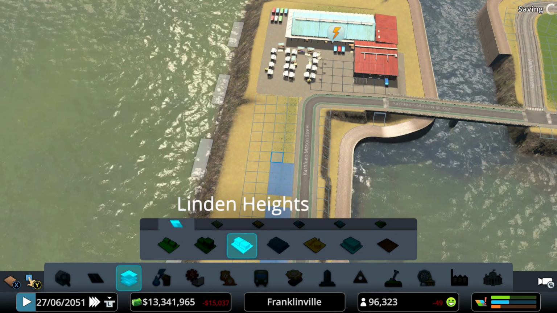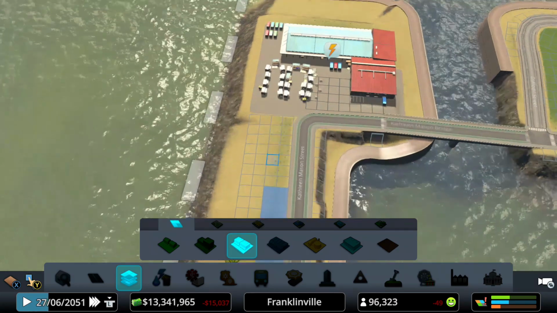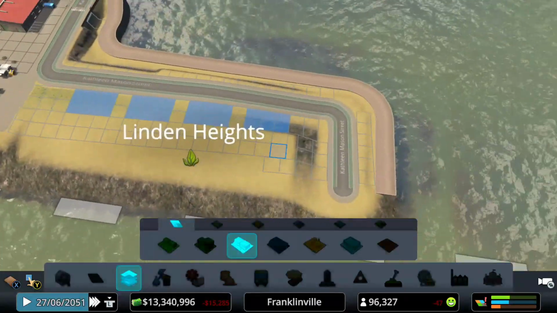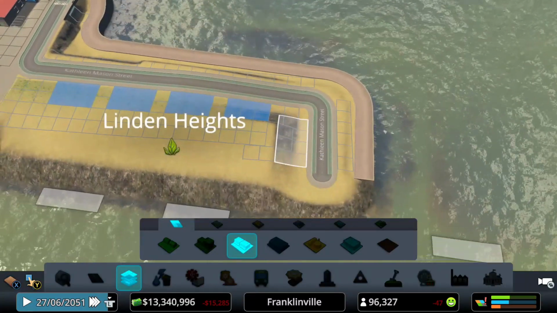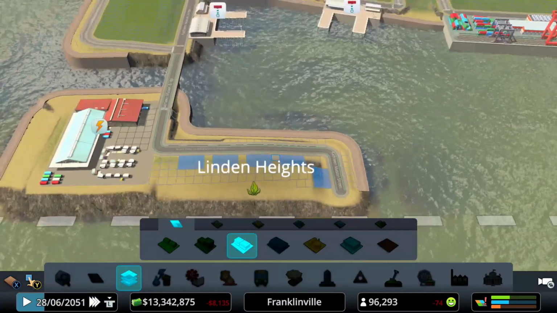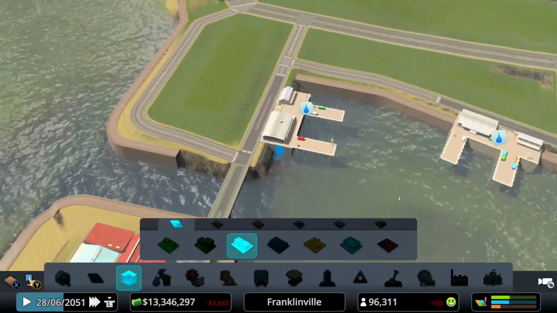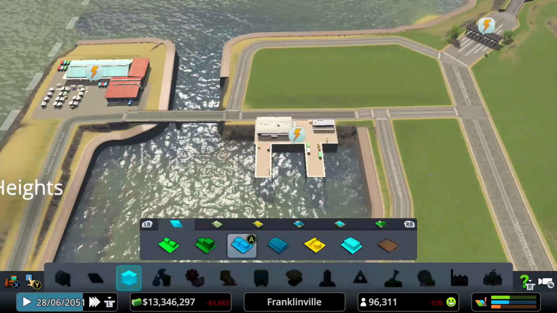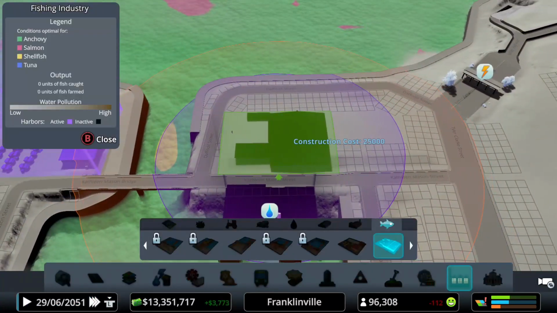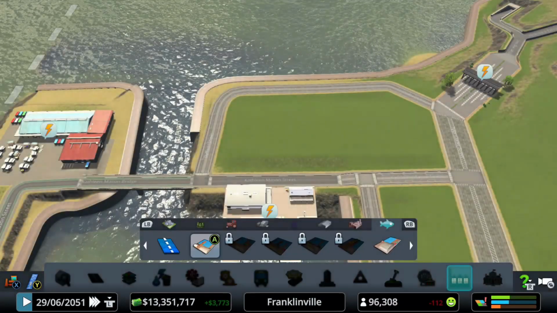I'm really happy about that. That is really cool how this actually worked out. And those will fill in eventually. I'm not too worried about it. We'll get to it later, but we're just trying to fill in this harbor. So, really good start. And then what's the other fishing building? We have the market. Oh, and then we could put the factory. I think this is the factory.